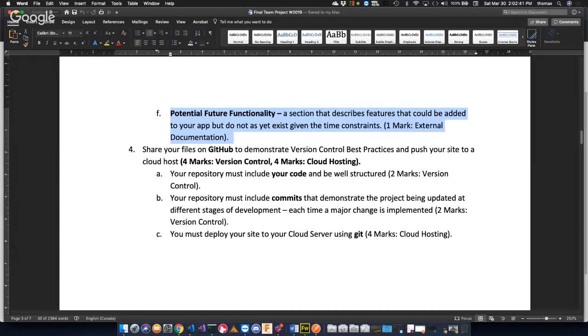You can also use, instead of GitHub, some people said, can I use Bitbucket? I'm okay with that. Some people say, can I use Visual Studio Team Services? I guess I'm okay with that. Any one of those is fine, as long as I get a link to it and I can see it and it's not private, all right? If it's private and I can't see it, it's useless to me.